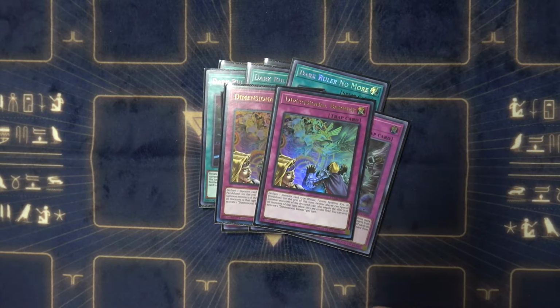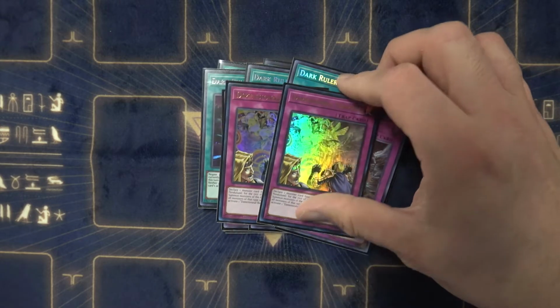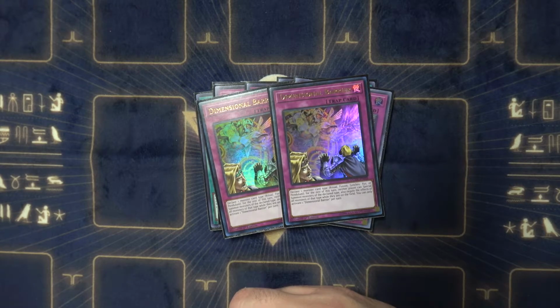Dimensional Barrier. This is a really good card. We have someone that plays Despia here, and sometimes it's a hard deck to deal with if you're going second. So this is really good against Despia. Shaddoll, they can't summon their purple cards. I'm siding this against Sword Soul, but I realized that it also negates my Synchros.